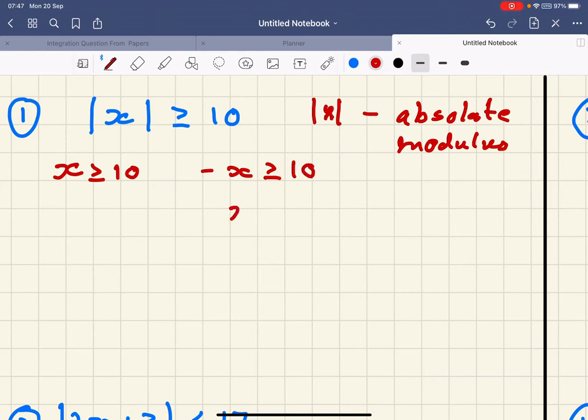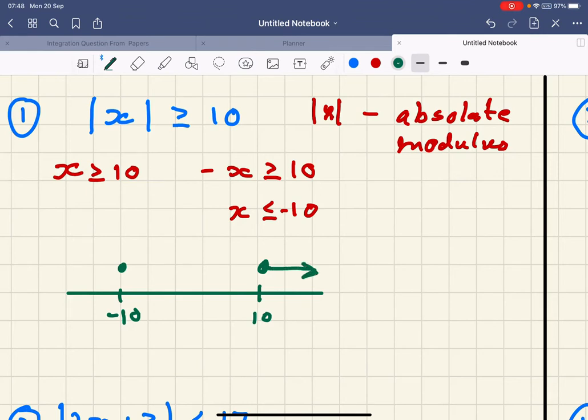Now we're going to divide both sides by the negative value, and what we've got to remember is that that will switch the sign around, like that: negative 10. So if we read this, I've got x is greater than 10, x is less than negative 10. And if I wanted to, I could draw a number line. On the number line I could put the 10 there, and I could put the negative 10 here. I want them solid because they've got the equal sign in there.